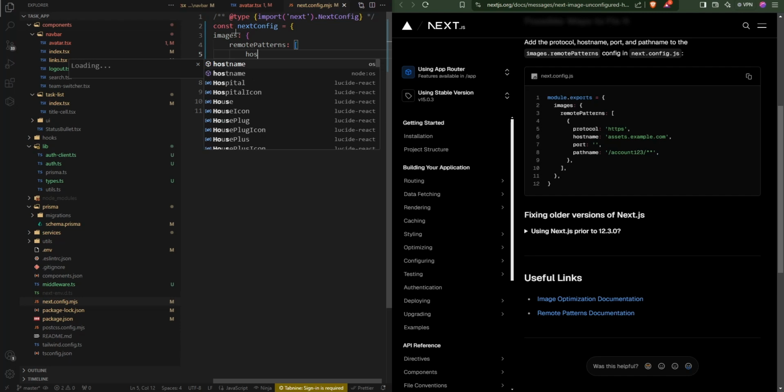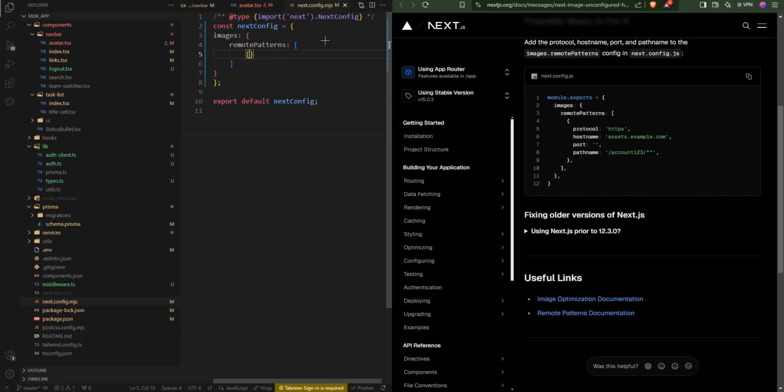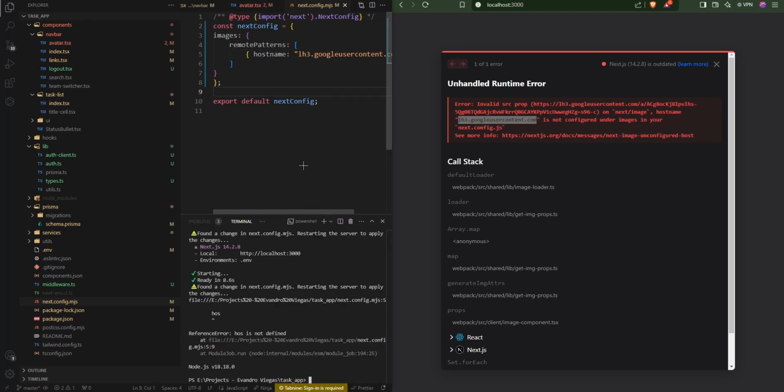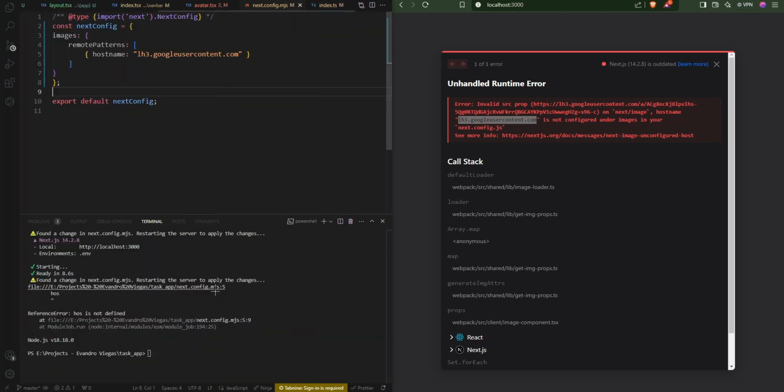And then for hostname, I'm going to accept the Google host name, which is the one that is complaining. So yeah, it closed the directive, right? You need to run this again, so it stopped the server because I made some changes here.